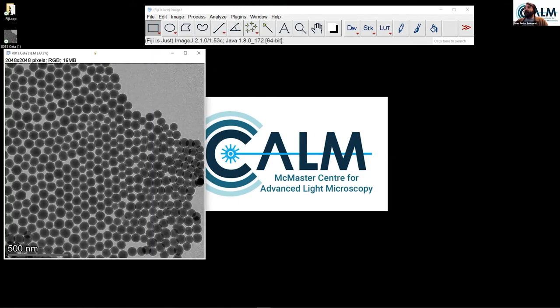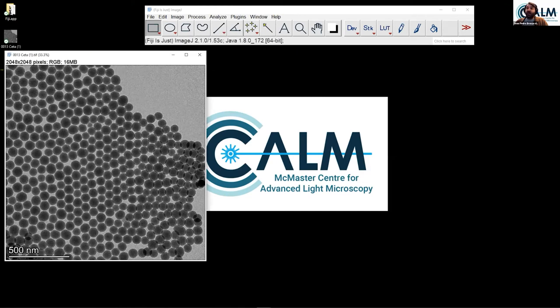Now, the first thing that I notice as an image analyst is that this doesn't have a scale bar. So there's no metadata referring to the real size of the image. I do have a scale bar, but it doesn't really tell me much. It just tells me that this line is around 500 meters. But the computer doesn't know that this is 2048 pixels times whatever real size each pixel is.